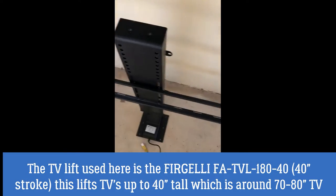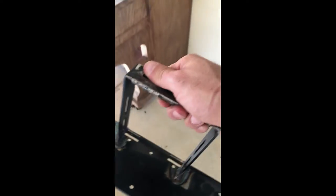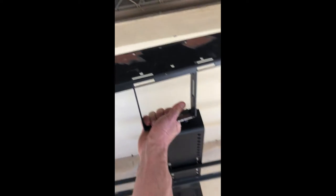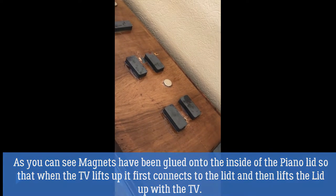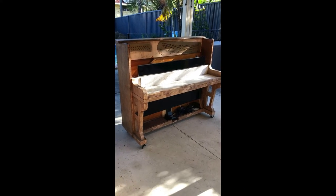Just a quick interim video. I've taken the two bolts out and I've had my brother, who's handy with the soldering iron, put this onto the steel plate that comes along with the TV lift. This will screw into the top of that and will act to push up the piano lid when it's active. I've popped some magnets — you can see I've tried some different things over time — but these magnets will connect to the top of the plate, push it up, click on and away we go.